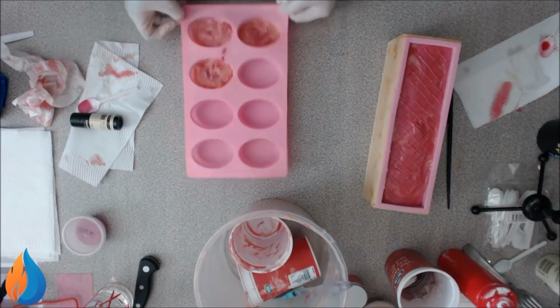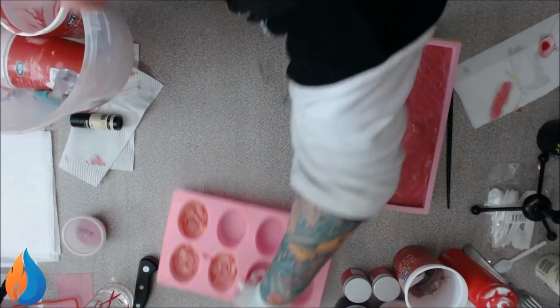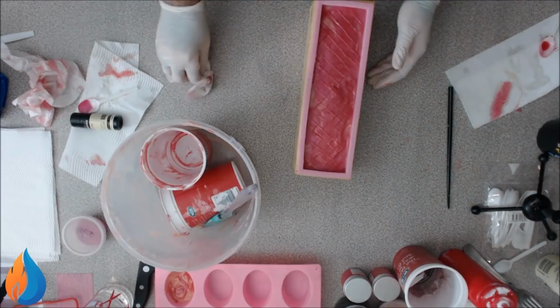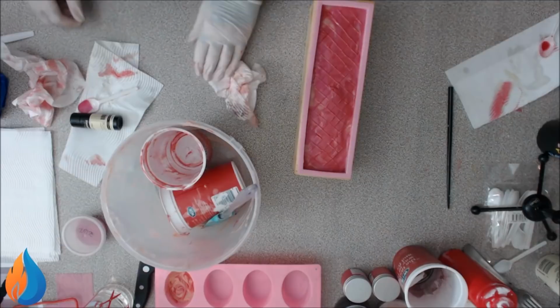Alright. That can go over there for the next soap. I get my fat head in the way again. That's why I keep hitting this thing with my head. It's so bad. All right. Glitter. To glitter or not to glitter? This is the question. I don't know. I might. I will. Excuse me. Oh, I don't know why I said excuse me for a sneeze, but righto.